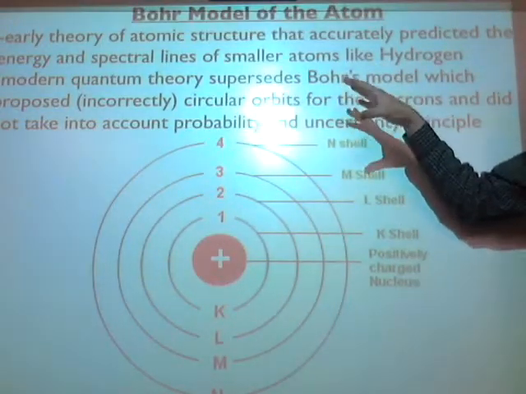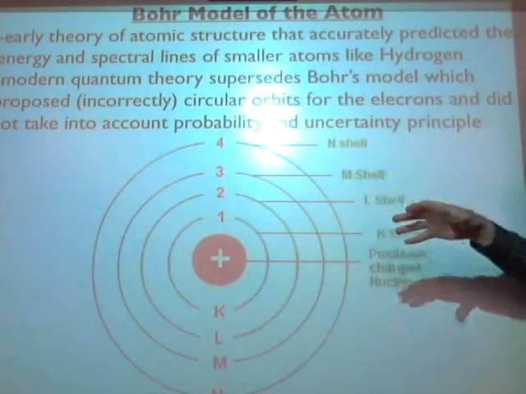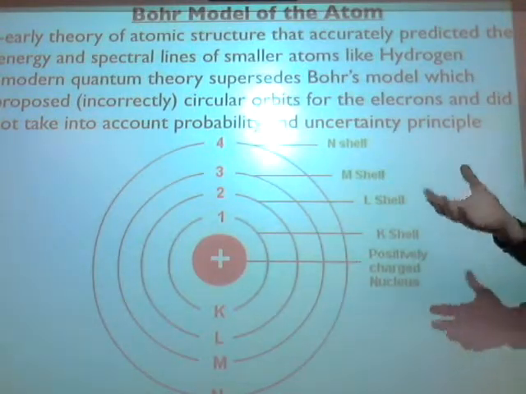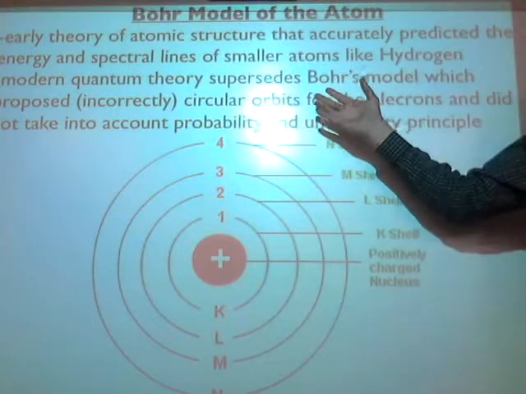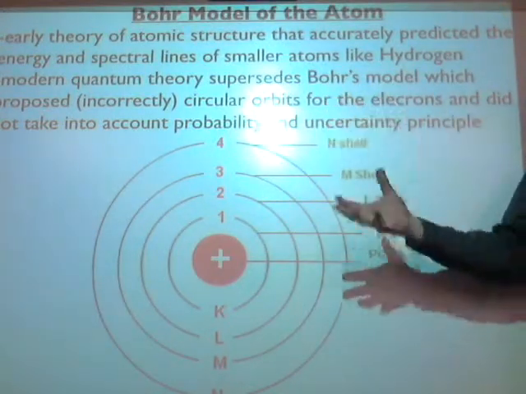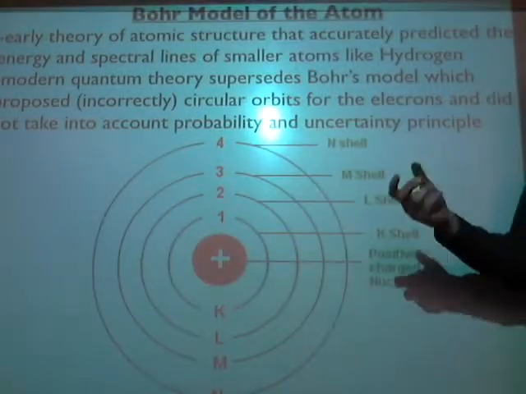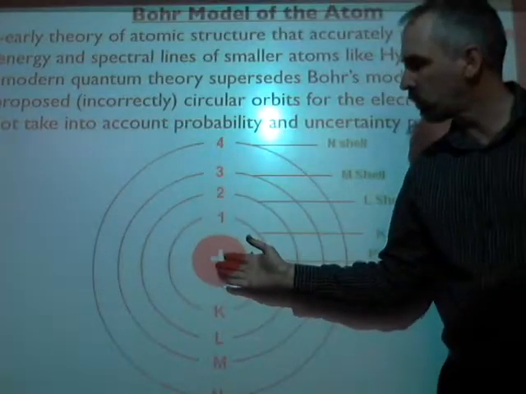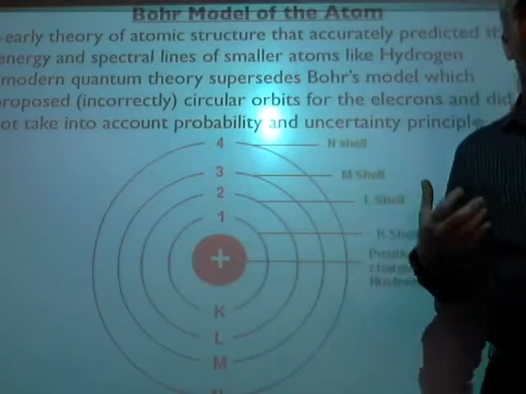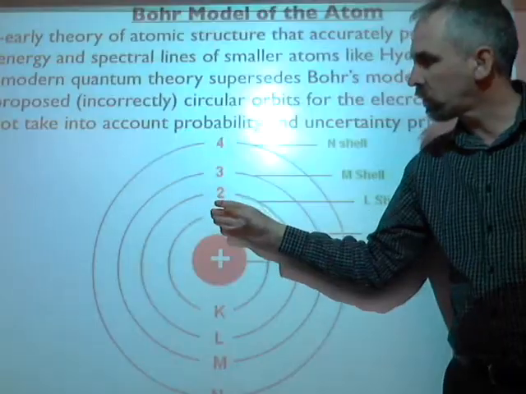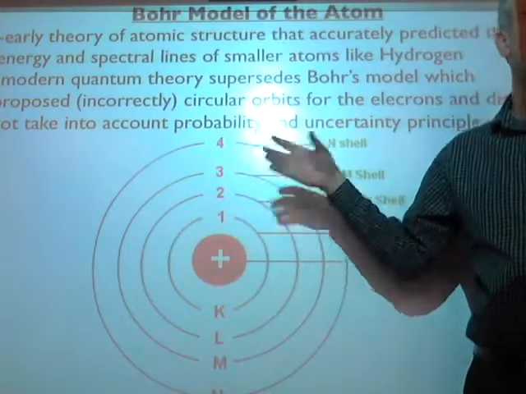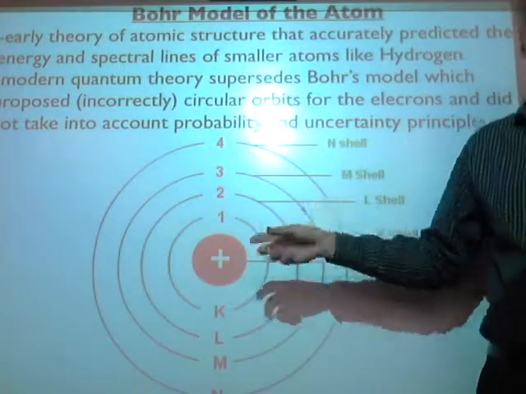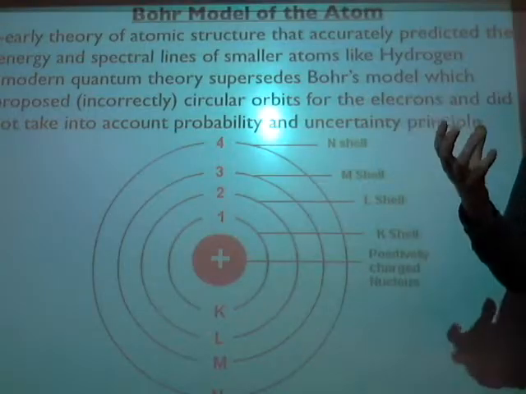It was an earlier atomic structure model that pretty accurately predicted things, but has been superseded by the quantum model. And what do both basically say? Well, the Bohr model was basically saying things that we already know. Electrons can only exist at certain energy levels. He realized that there was no way it could just exist anywhere. It had to have little specific quanta of energy.